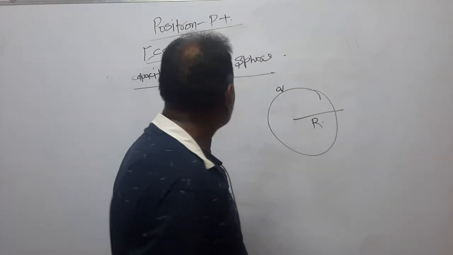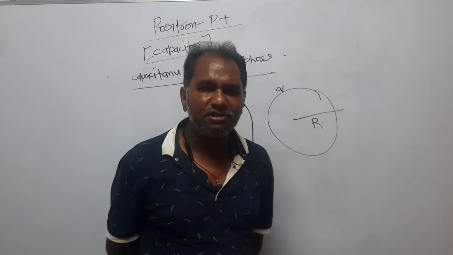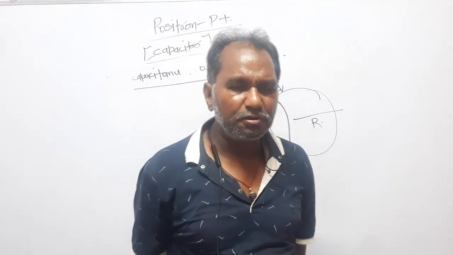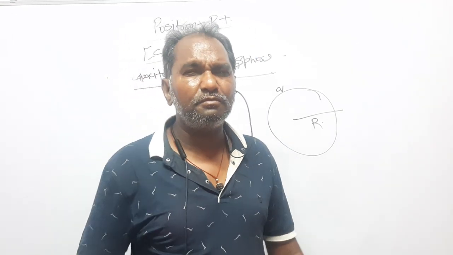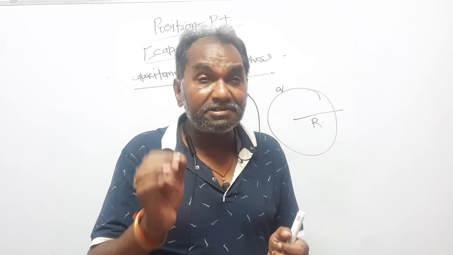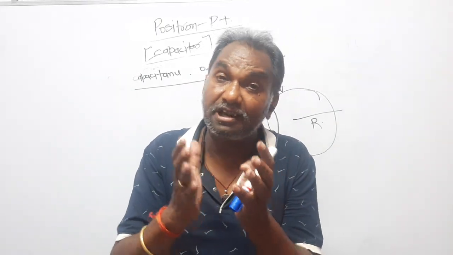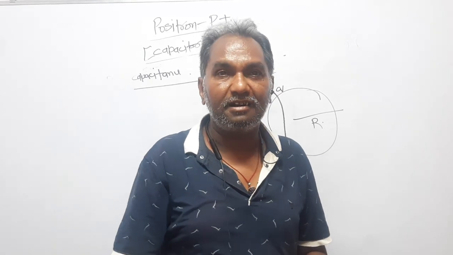Dear student, it is a sphere whose capacity we have to find out. The very first thing you should be clear about is that the capacitance, or capacity, of an object is independent of the charge. Charge doesn't decide the capacity, but capacity decides how much charge it can take, right?